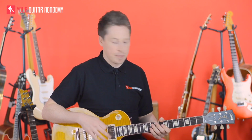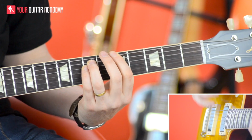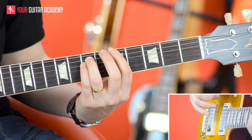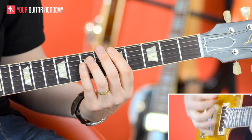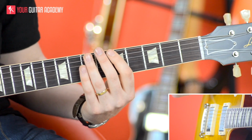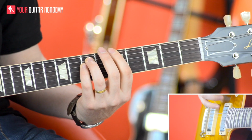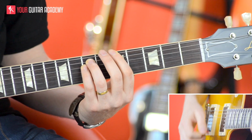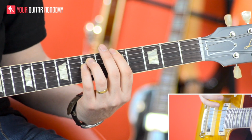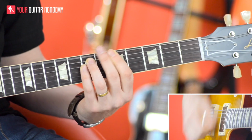Let's just break it down. So on the A, we're gonna go like this. Here's my count. 1 E and a 2 E and a. So we hit the 1, we hit the 2, and then we hit the next downstroke after that with a crunch, which simply means that we don't push down the chord anymore, and an immediate upstroke when we're pushing down again. So in terms of counting it, we get this. 1 E and a 2 E and a. Try and actually count that with me, guys, if you can.